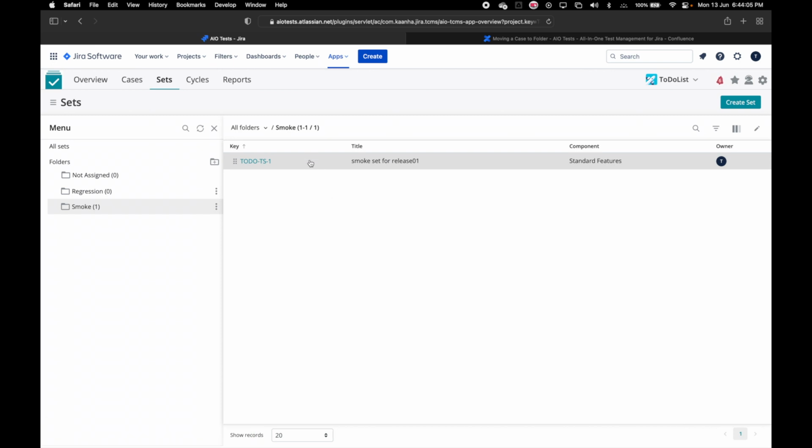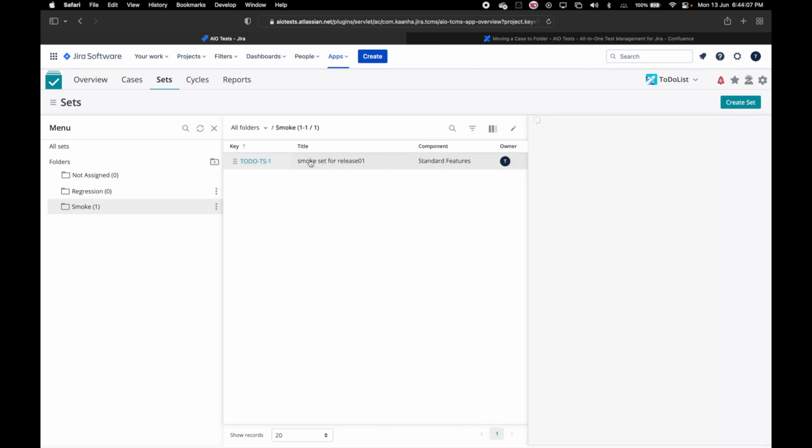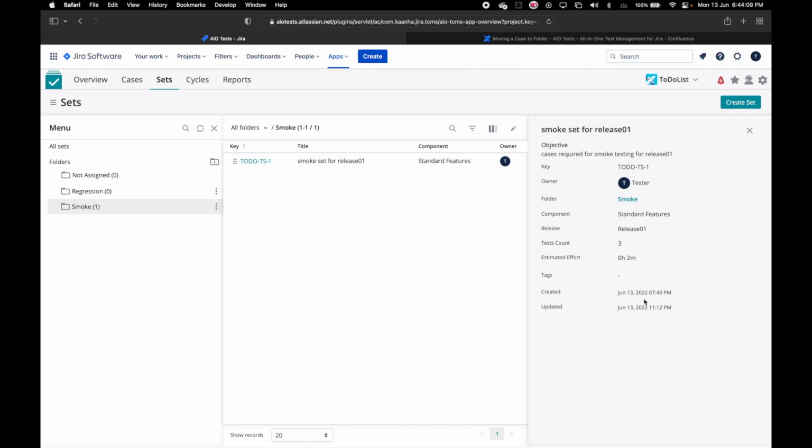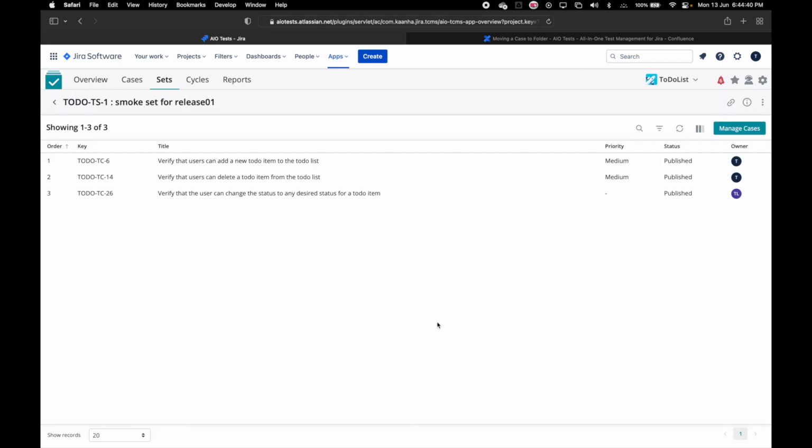We can do a regular left click on the set row to open a panel on the right where we can review the set details. We can also click on the key of the created set to check the created set. We should land on the set details page where we can see all the cases that were added to the set.